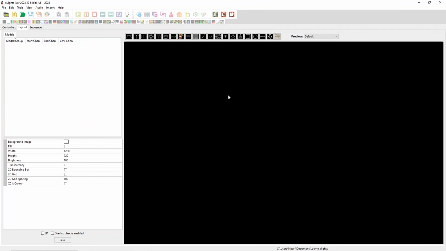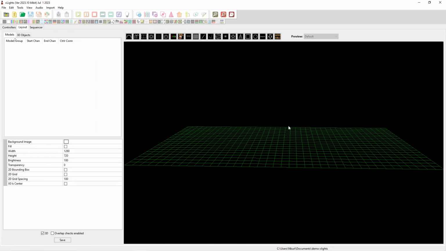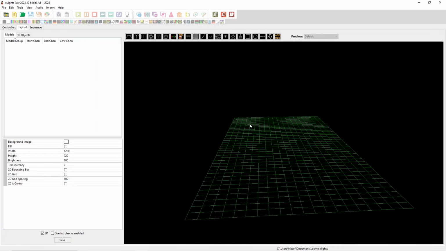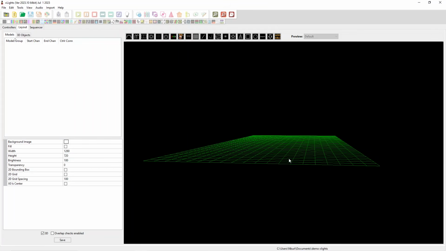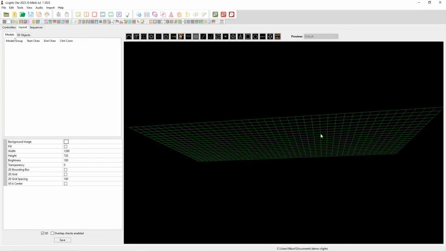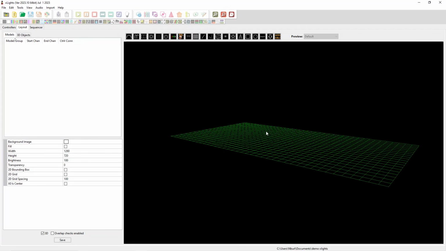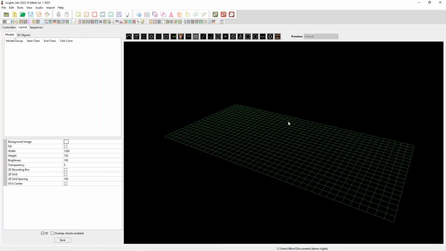So the first thing I should go over for when you're making your layout, there are two options you have. You can have it in either 2D, which it's in right now, you just can't see anything because there's no pictures or props yet. Or you can have it in 3D by checking this 3D box. And then it puts this little grid down, and you can move with your mouse around and take a look at your house. You can upload a model of your house here, a picture of your house, and looking at your light show like this is a lot cooler than 2D.